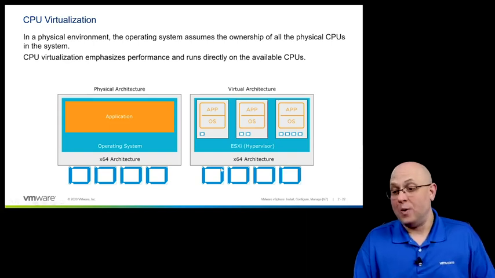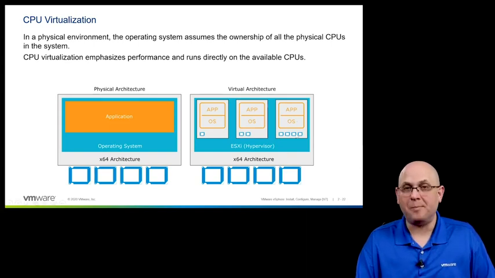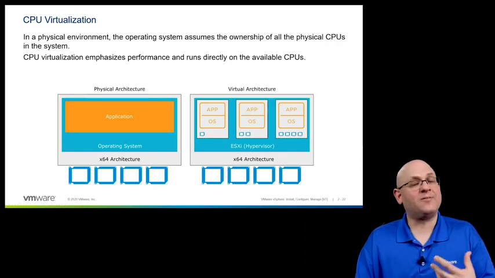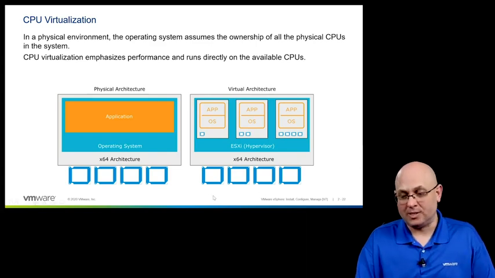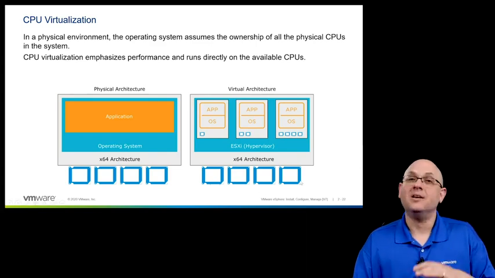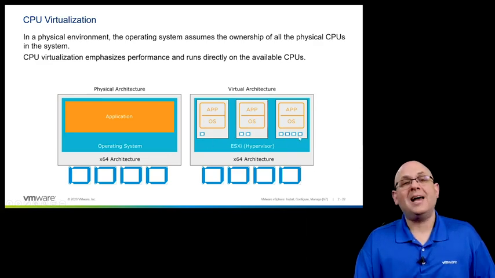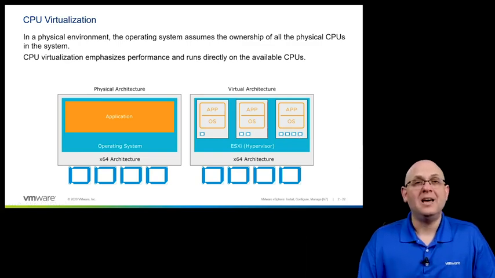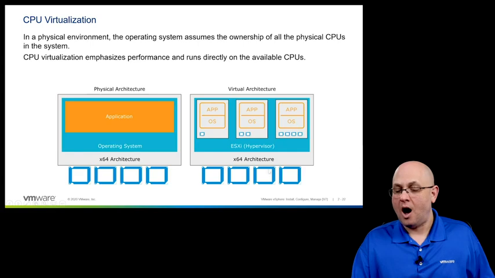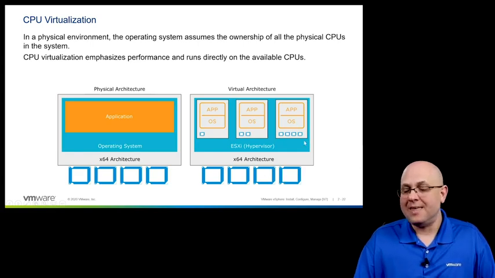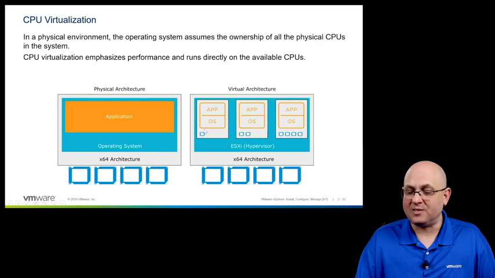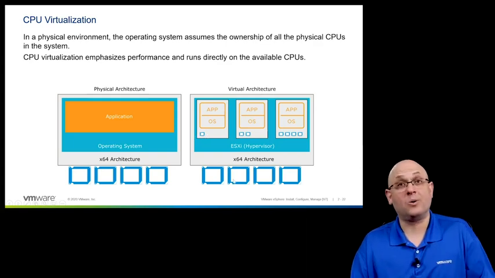That's why we can't have more in any single VM than we have on the physical host. If a virtual machine said, I have 8 virtual CPUs, please allocate those resources onto the only 4 cores that you have, sorry, that doesn't work. But in this case, I have a total of 7 virtual CPUs. And as long as no single virtual machine is 100% of the time occupying all of the CPUs, then we've got plenty of resources to go around, where this VM gets its turn on the CPUs, this VM gets its turn on the CPUs, and this VM gets its turn on one of the 4 cores that we have available here.